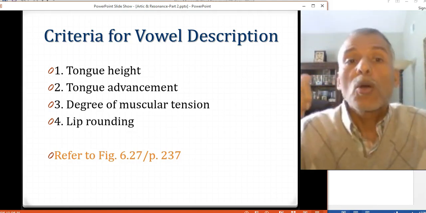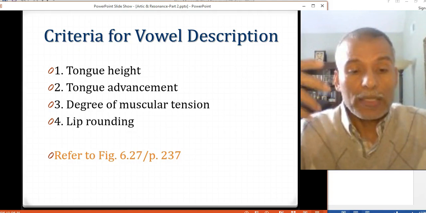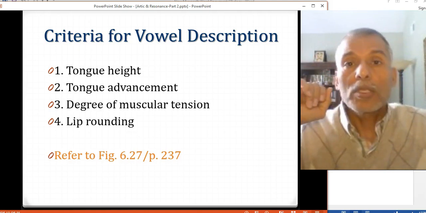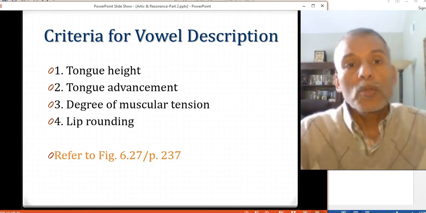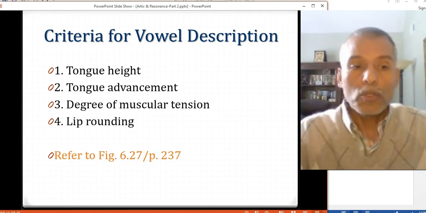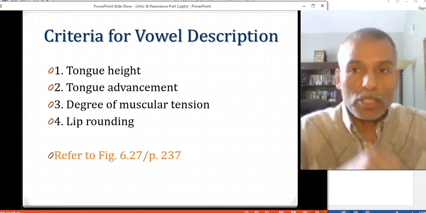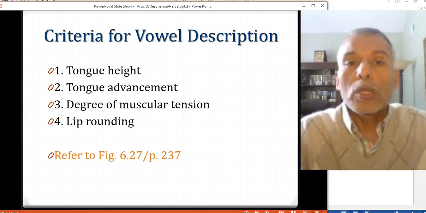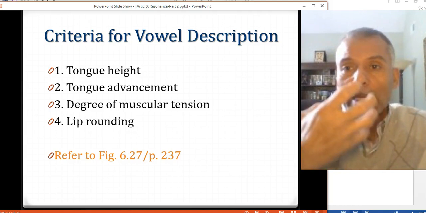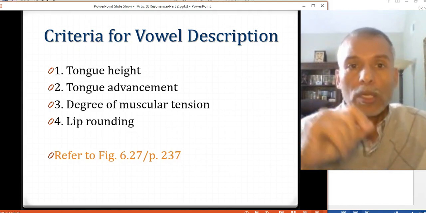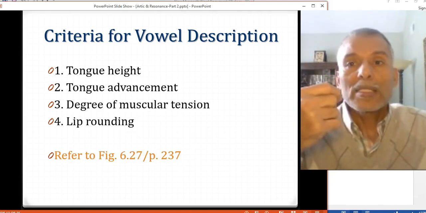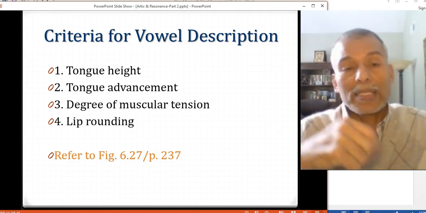Is the sound tense or is it lax? You can identify the value of the muscular tension by the length of the sound. If a sound is longer, then you know it is tense. If it is shorter, then you know it is lax, because it doesn't require as much muscular energy. So for the sound oo, say pull versus pull, the first sound is longer. It means your muscles stayed working on it for a longer time. Pull, it is shorter relatively, and that means that the muscles worked for less time. That makes it tense, lax.